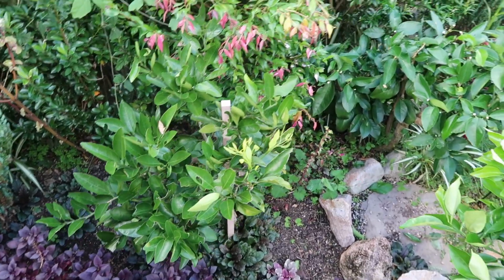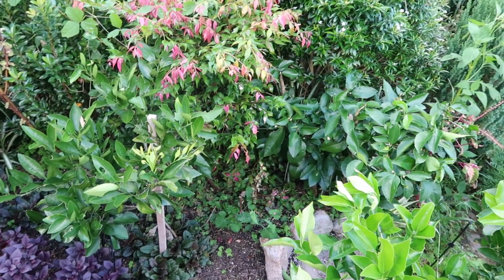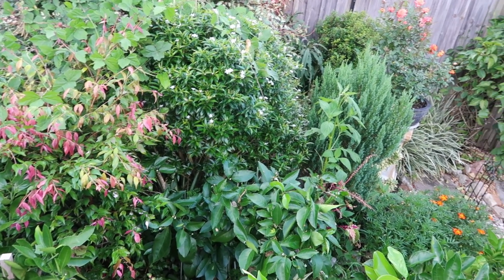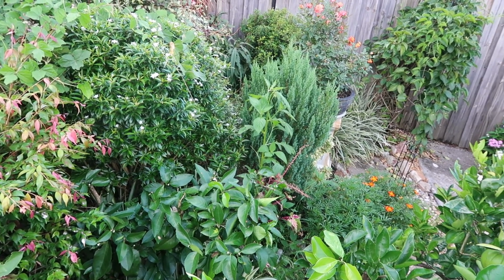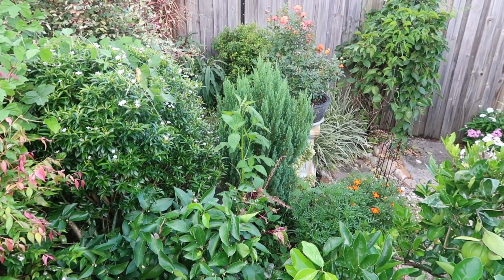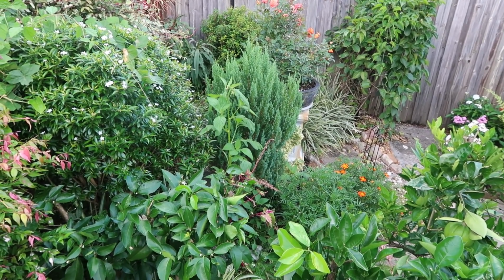Citrus are all looking good. I will say they are pretty unhappy at the moment. We have had some ridiculous amounts of rain, like unseasonable for us at this time of year. I reckon the last 5 weeks, it has rained heavy pretty much every day. And we've maybe had 1 or 2 days of sun. Even today, it rained earlier.